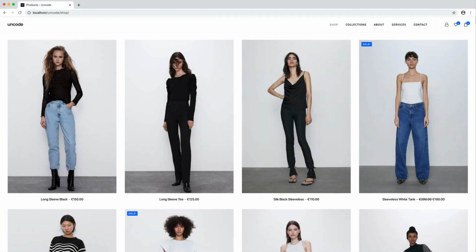First, let's create our main shop. Making the main page of Shop with Uncode is simple, and you have two different methods. You can choose to make it using the default options of Uncode, or it's possible to create a completely custom layout. This second option requires more steps and the knowledge of some specific Uncode features.